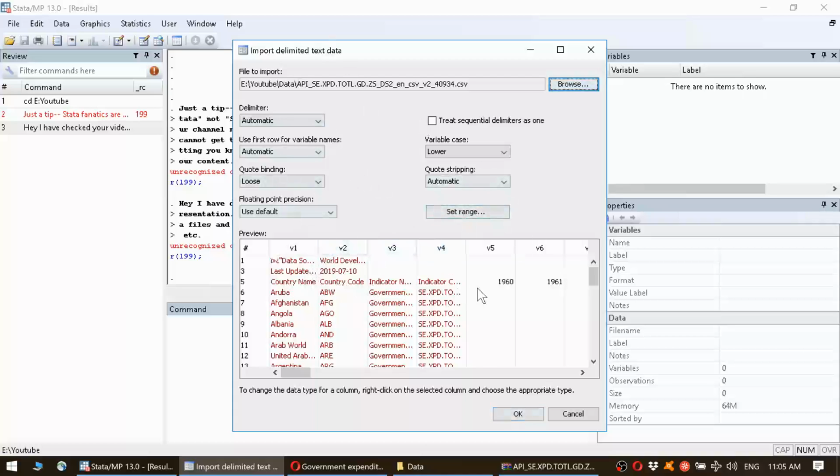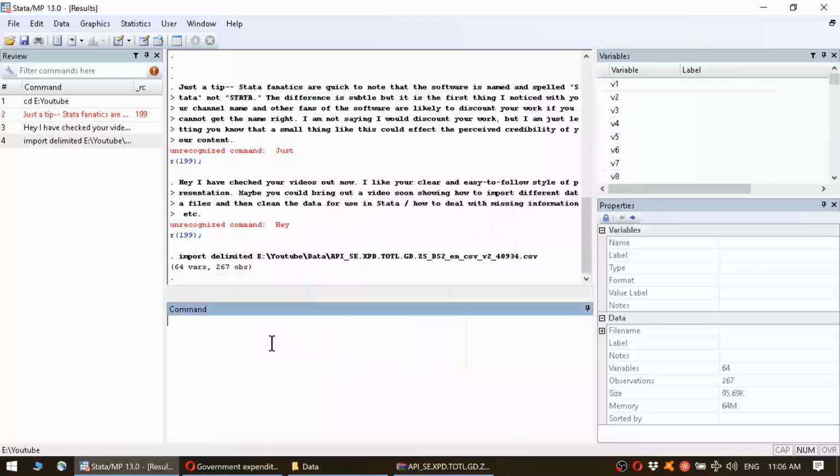So here where it says use first row for variable names, pretty often you say yes, do it, so always. But in our case it's not really useful because the first row is actually not the variable name. So row 1, you see for these variables it's empty, for instance. So there's no point in using the first row as variable names. So I just go ahead and click OK. Good, so the dataset has been loaded.